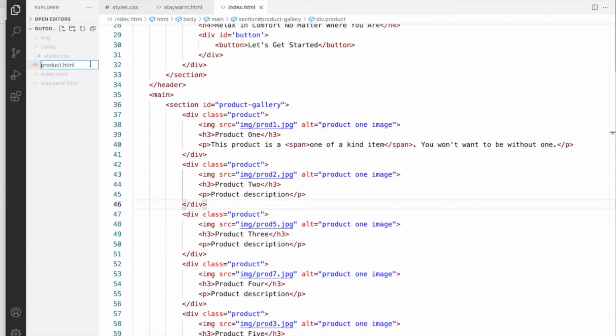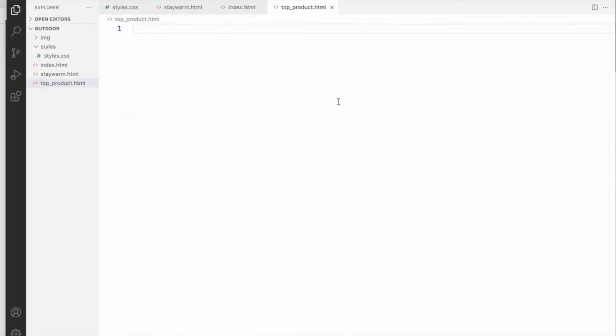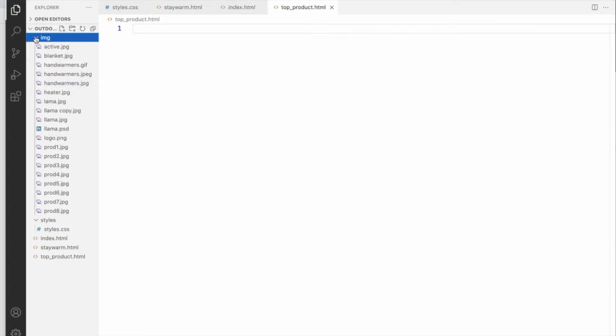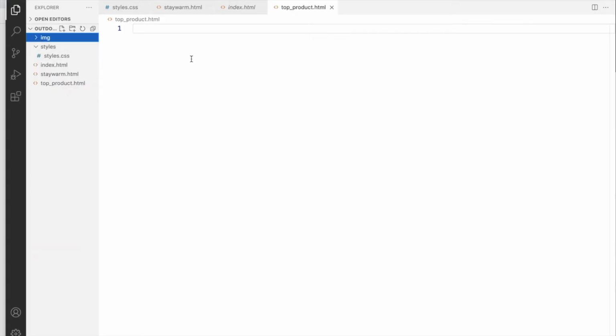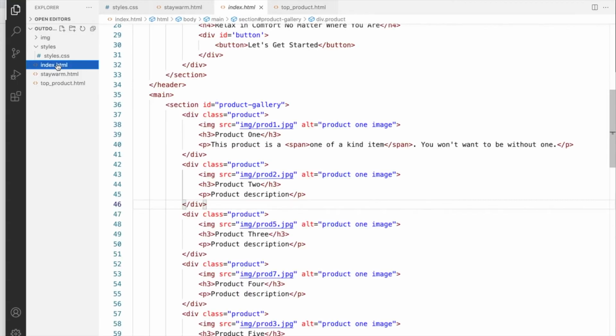There shouldn't be any spaces in the file name. If you want to separate words, you can use a dash or an underscore, but no other characters. These rules apply to folders, image files, or other resource files that you can name when you create your website as well. Remember, the file with the name index.html will always be recognized as the home page of your website.